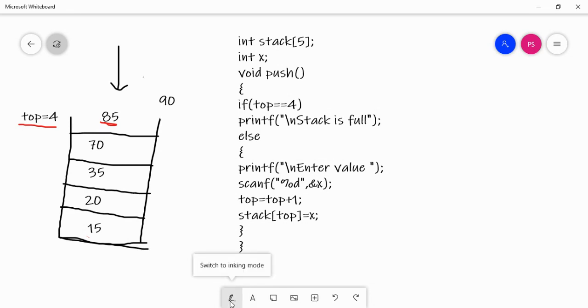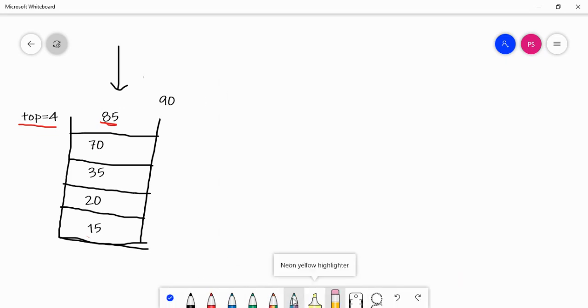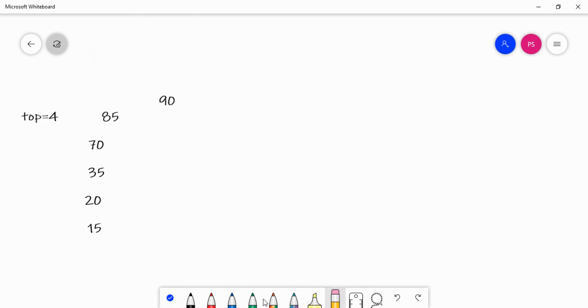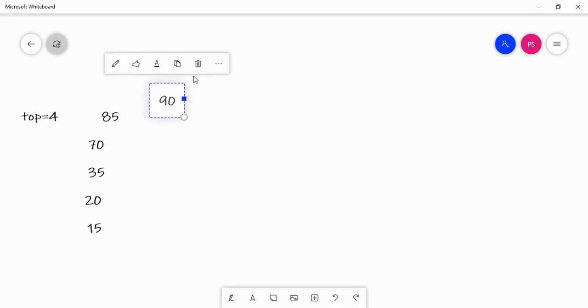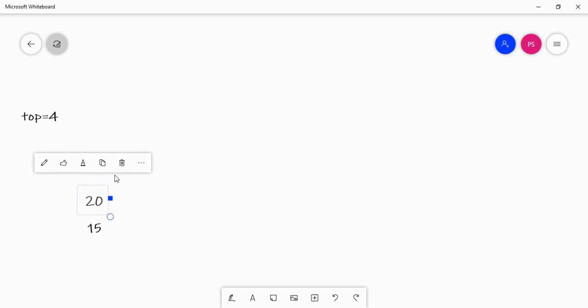Now we will perform the operation of deletion, that is the operation of pop. So I will just remove this code and we will rub this one for understanding the concept of a stack again. For performing the pop operation, you should know when your stack is empty.